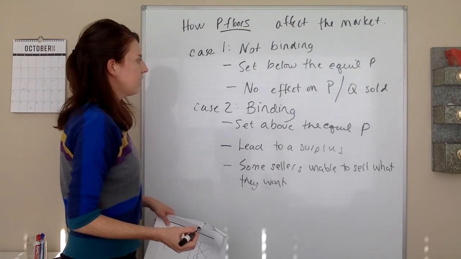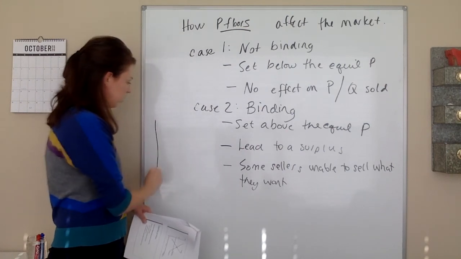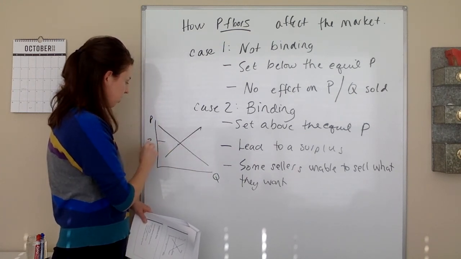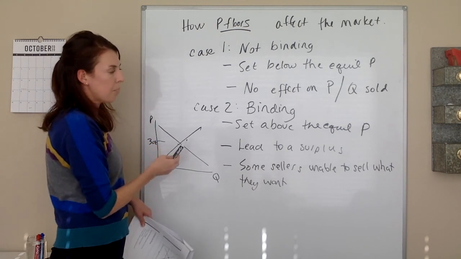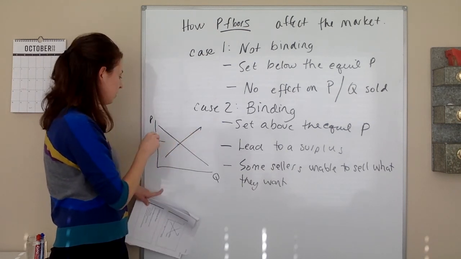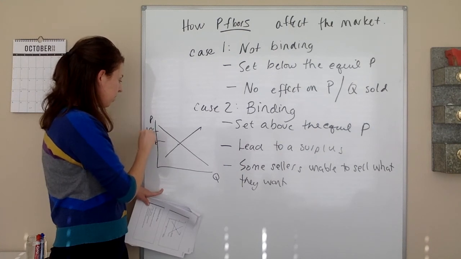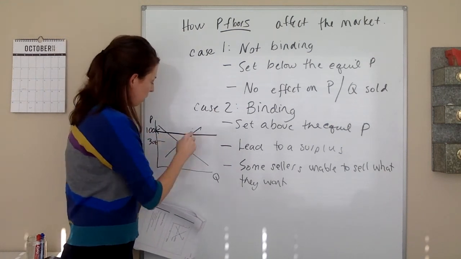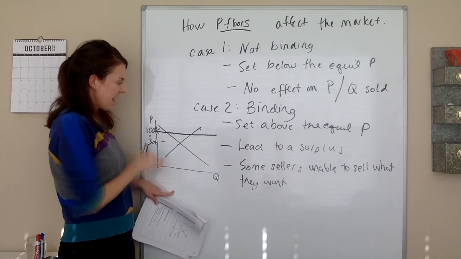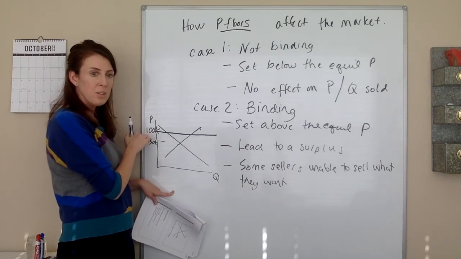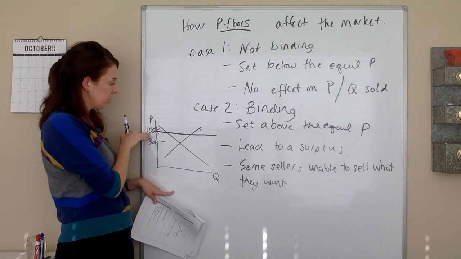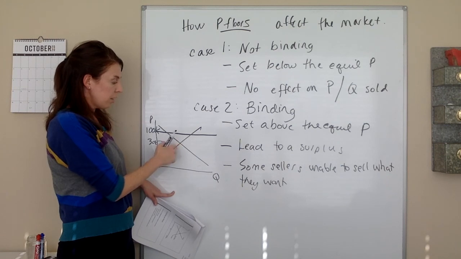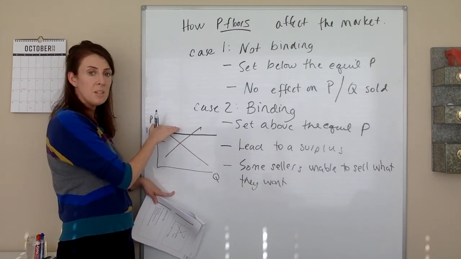Okay, the idea for this is we've got this motorcycle market, and originally, again, we're at a price of $30,000. This is the equilibrium. And now let's think about what happens if the government sets a price floor that's above the equilibrium price. Well, if the government comes in and sets a price floor at $100,000, then we've got this floor up here. This is not drawn to scale. And this floor means that no one's allowed to sell their motorcycle for less than this. We can't go underneath the floor. Well, this is problematic because we're underneath the floor. And so all of the exchanges are going to have to get propped up to this floor.